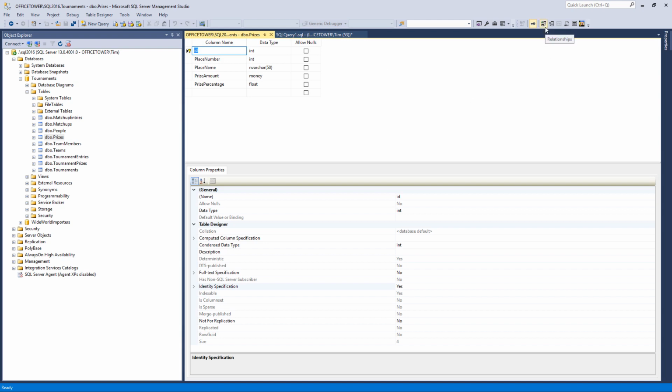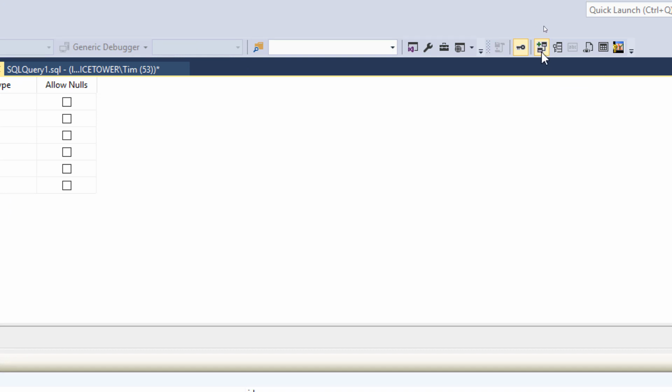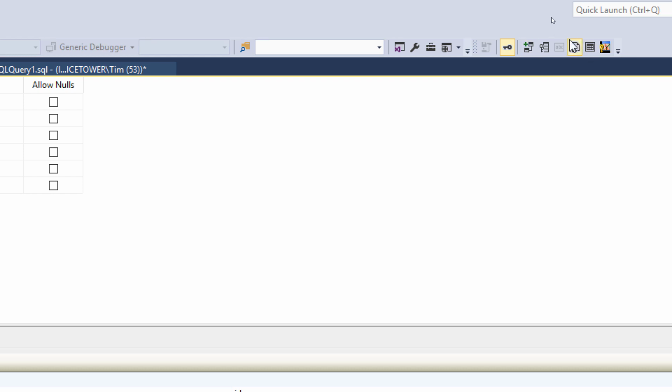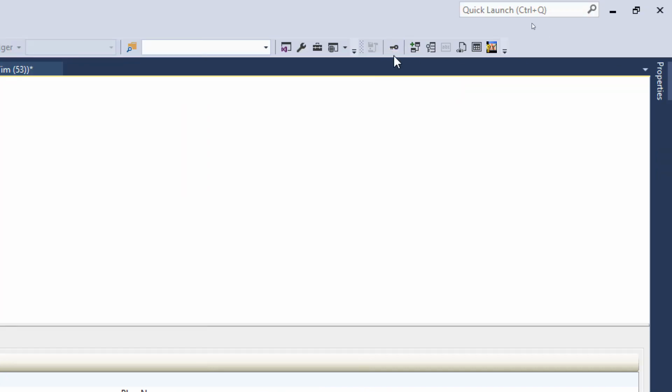Well, right up here, I know it's kind of small, but let's zoom in here. This icon right here, it says relationships. Now, if you're dealing with a previous version of SQL Server Management Studio, you'll see the icons are a bit different. In fact, this used to be a yellow icon. It might still be. Nope, it's not. So it used to be a yellow icon, but it's not anymore. And this is a little bit different. But if you mouse over it, it says relationships. It's the same one. So we're looking for relationships here.